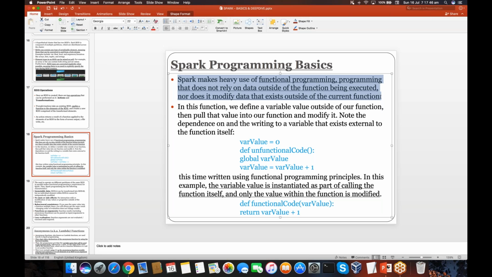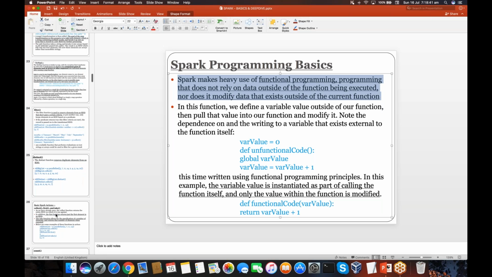But if you have created an argument to one of the functions, and if you are going to use that argument in any of the stages in your program, in that case your program will rely on the data, because it will be considered as within the program. You passed an argument to one of the functions, and the argument passed will be used somewhere else within the program. Your program will be of 10 lines. In the first line you pass an argument. That argument has got a set of data in it. That argument can be used at the ninth line or 10th line. Though it is inside or outside, it will affect the data, and the affected data will be created in a new RDD. That is what the named functions are about.